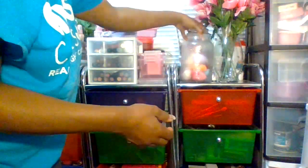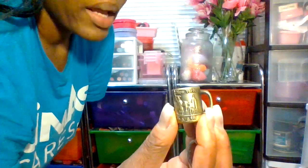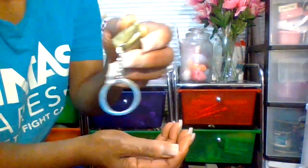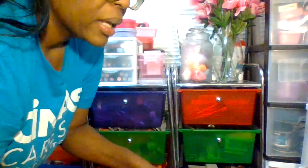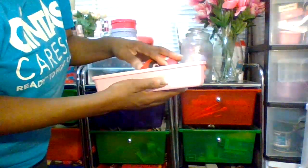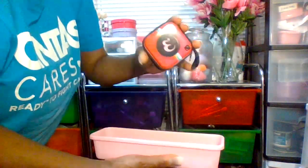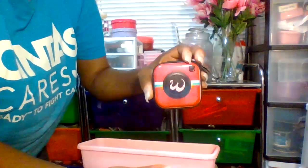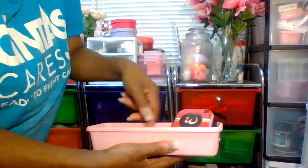These beauty blenders are from Shein and Dollar Tree. This item here is from my former co-worker — him and his family went to New York and he got me this gift, which I thought was so sweet. Someday, Hamilton and I would love to visit New York City for about a week. This cute little container is from Shein; I'm going to use it as my SD card holder when I get my camera.